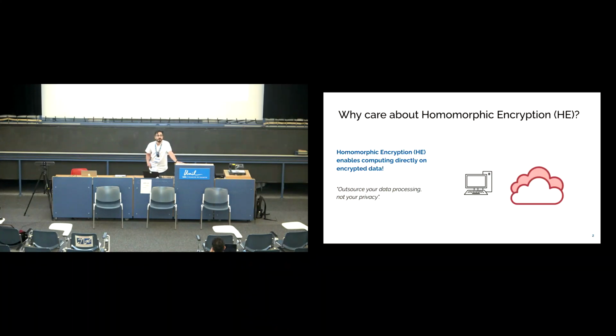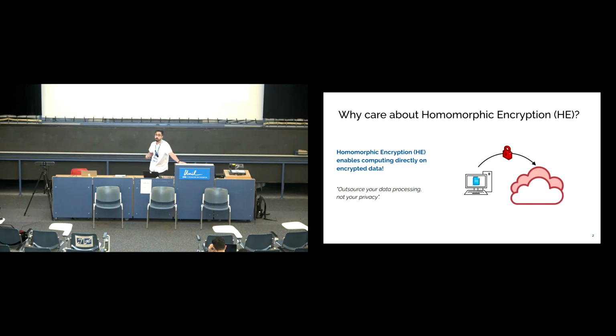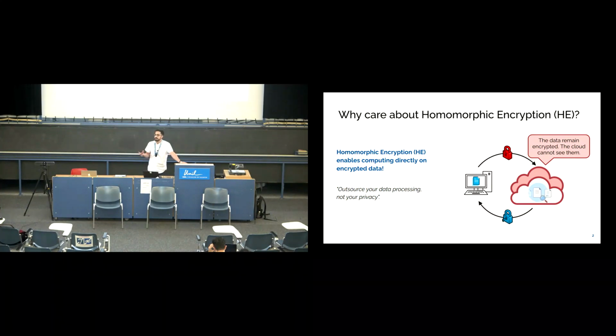So we talked a lot about homomorphic encryption, but let me go over it one more time. Homomorphic encryption is a very cool technology that allows computing directly on encrypted data. To visualize this, we have a client and a server. The client has some data. They can encrypt it locally using homomorphic encryption, upload it to the server, to a cloud service provider, which can run an encrypted computation without seeing anything about the data, and send back an encrypted result. Now, only the client who has the secret key can decrypt and learn the final result.